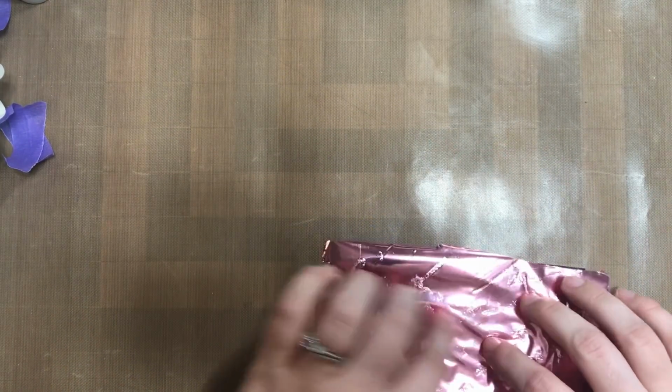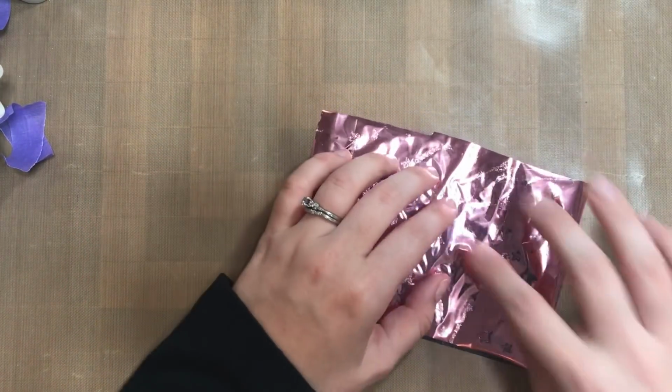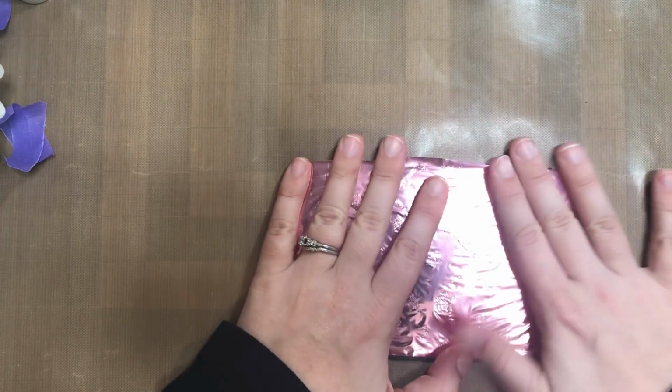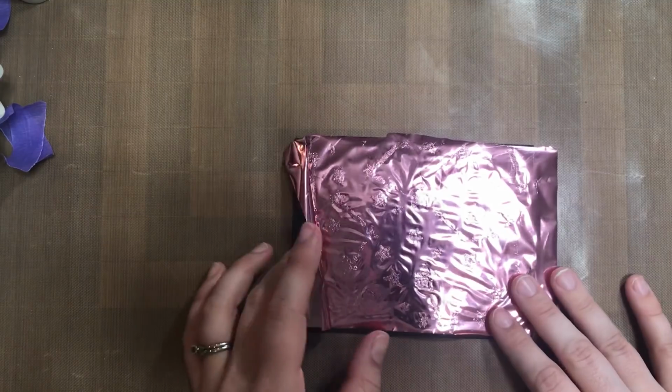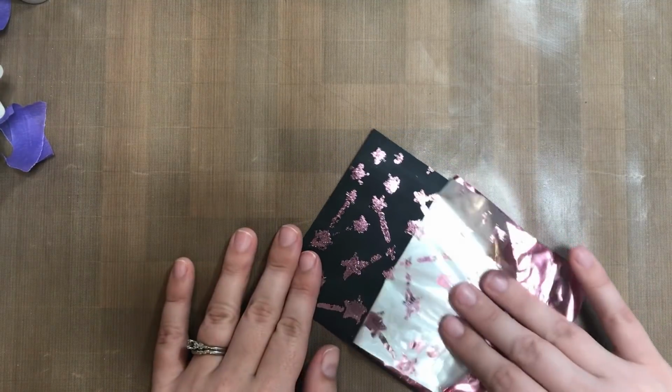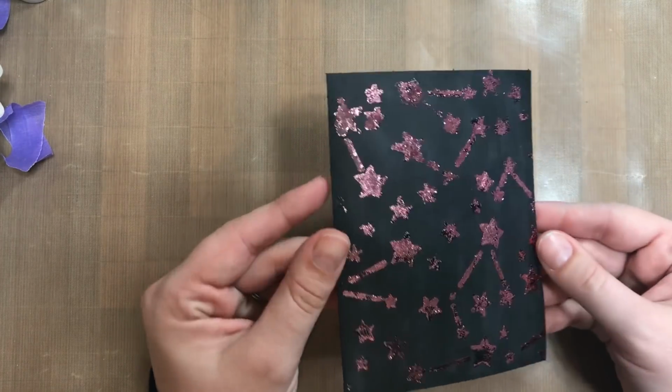Now, I did find that this actually works really well if you put it through an embossing or die cut machine using your embossing plate settings. It may smush your design out a little bit, but I think it's worth it because you get a really good foil transfer and it looks really smooth and pretty. So that's another option if you'd like to try that route too.